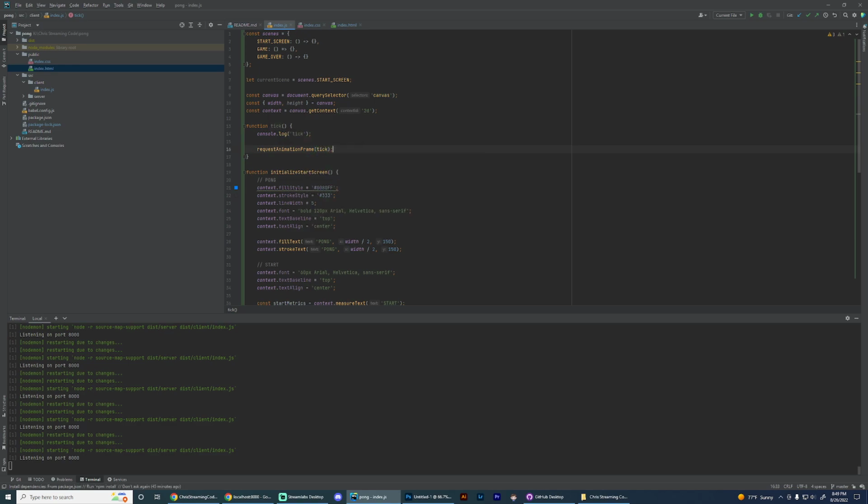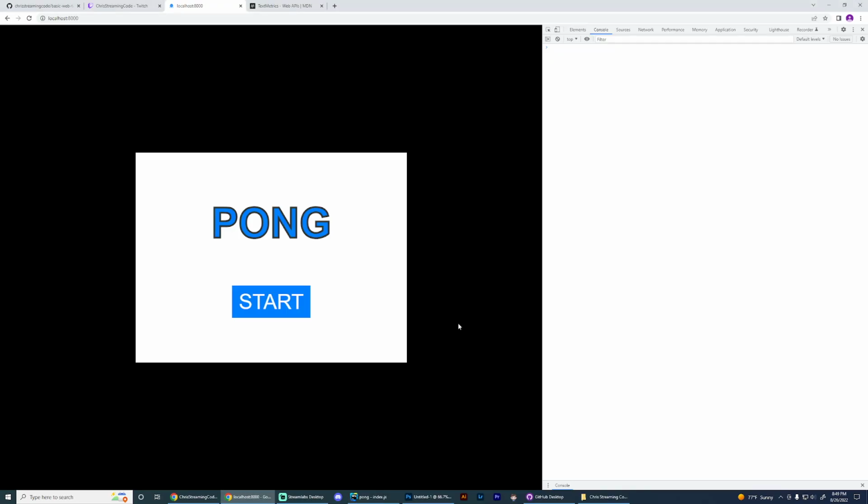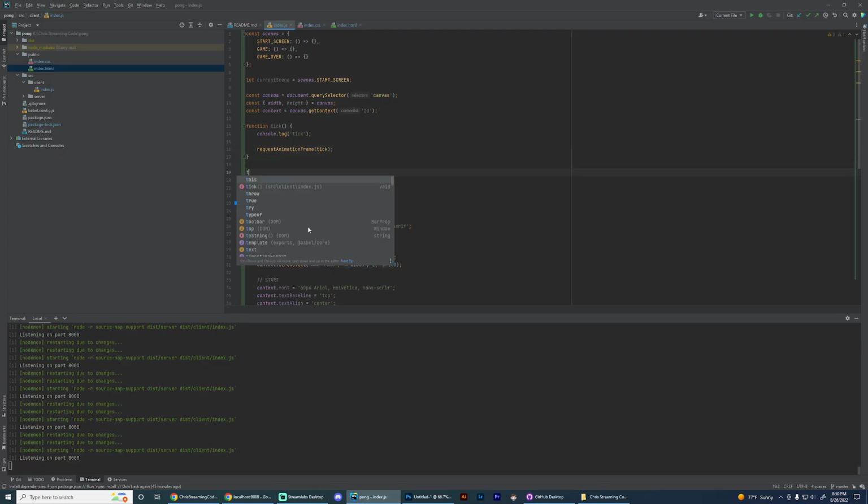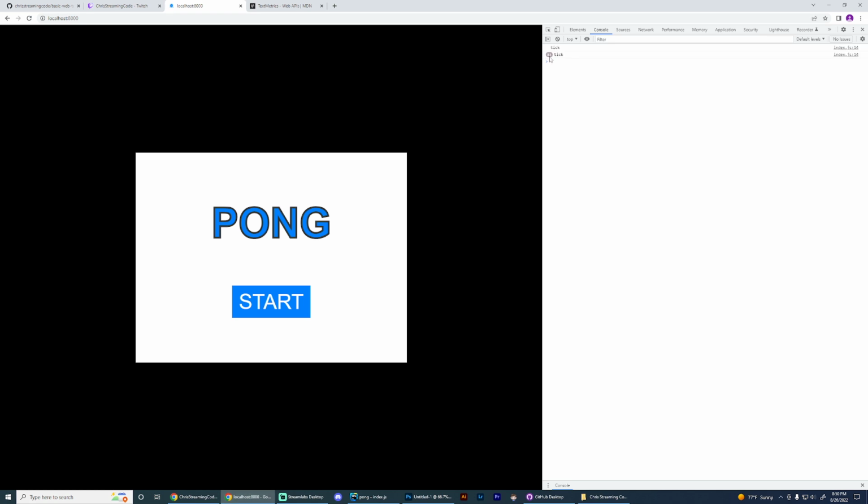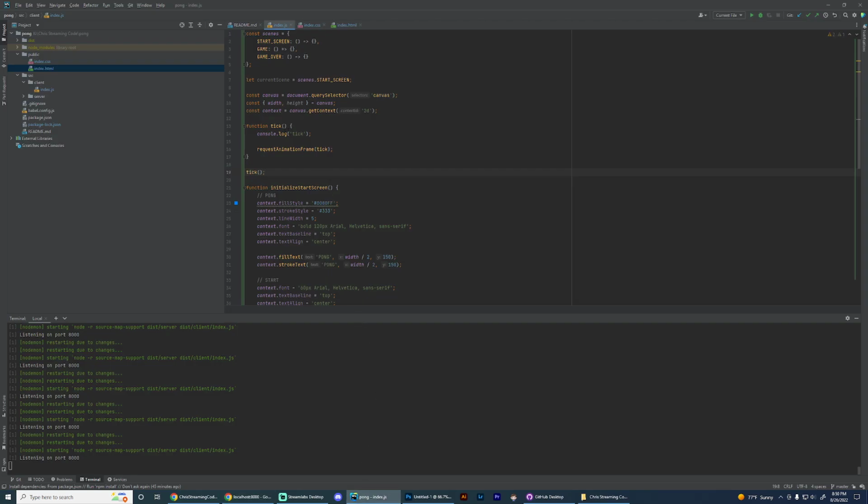And so we're just going to pass tick here. As soon as it's able to get the next animation frame, it's going to call tick again. Now if we flip over here, we need to call tick once to kick off the whole process. We call it once manually. Here you can see we're console logging. Each time this number goes up, it means it's ticking. It's calling our frame again.